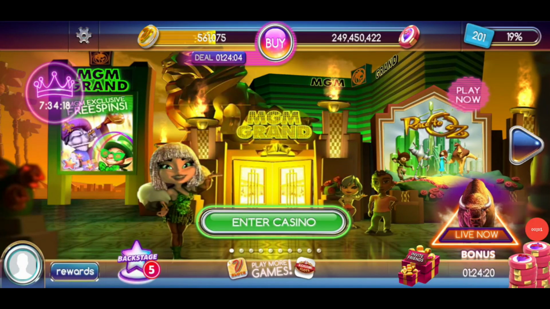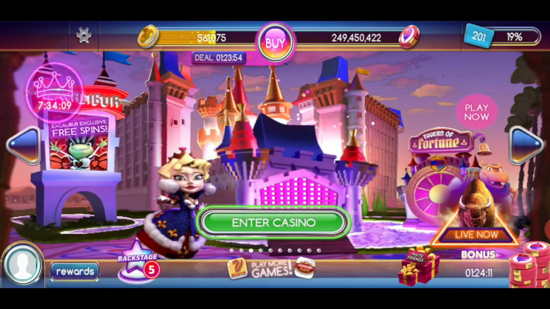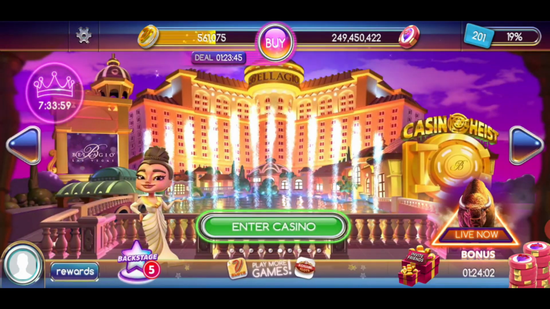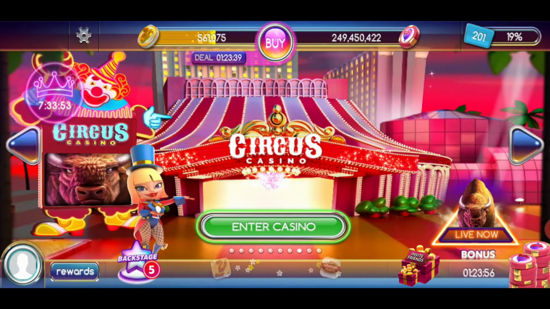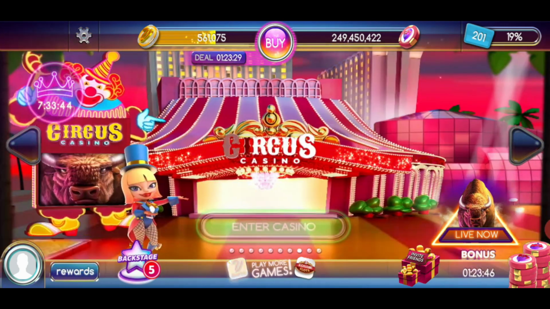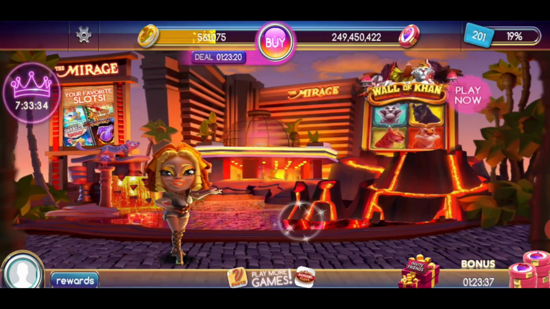So the first app is MGM Pop Slots, and all of the apps are connected, so what you win in one of the apps will be carried over to the other apps. If you look at the top of the screen here, you'll see that I've accumulated 561,075 of those golden chips. And then what I have to bet with is 249,450,422 chips to play with. But the more important thing are those gold chips, because those gold chips, that 561,000, is what you get to purchase rewards with, such as your free rooms, your free meals, and your free entertainment.